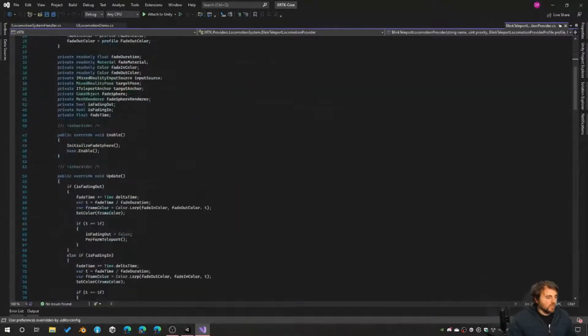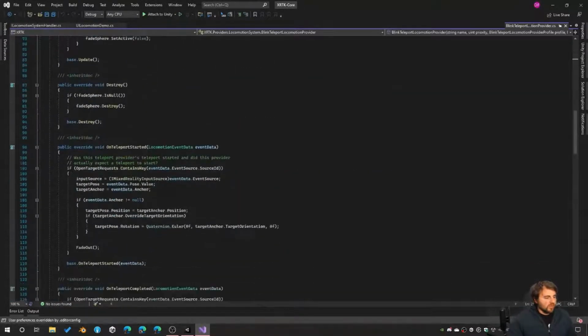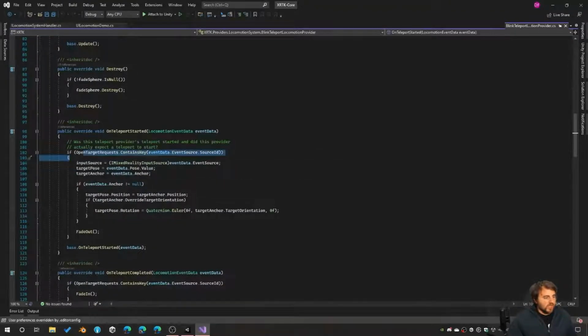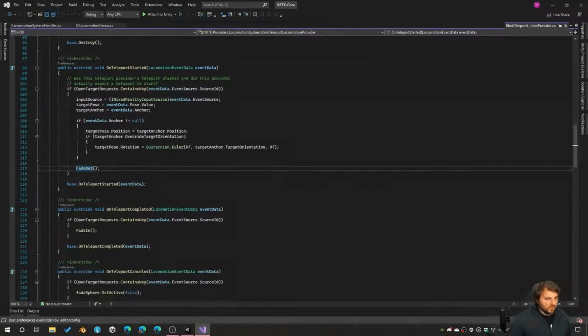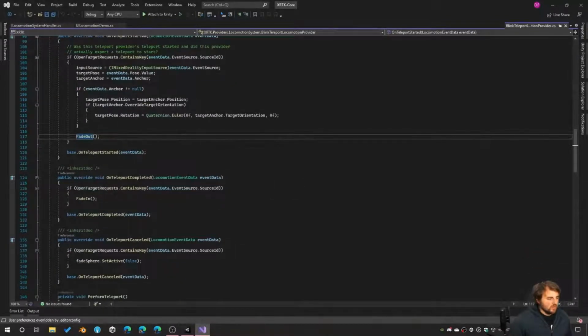we will then get our on teleport started, and then we can check if we have an open target request. If yes, then we can just start doing whatever our teleport provider needs to do. So we fade out, we check if there is a teleport anchor, and have to do some logic here, but that's essentially nothing special. And then we have on teleport completed.